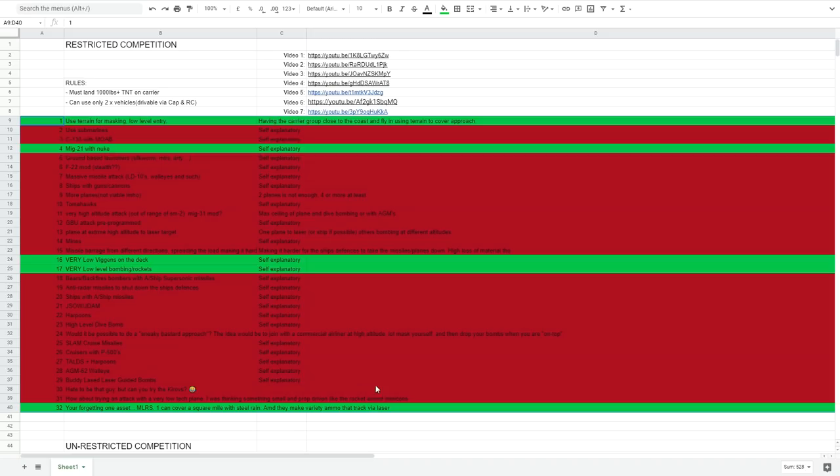The red ones didn't work. The green ones did work, so terrain masking just about worked. They're all suicidal, you can't survive any of these, but MiG-21 nuke worked, low Vigans on the deck worked, very low level bombing rockets worked, and MLRS did actually work. They couldn't intercept all of the rockets. That's exhausted all of your ideas.